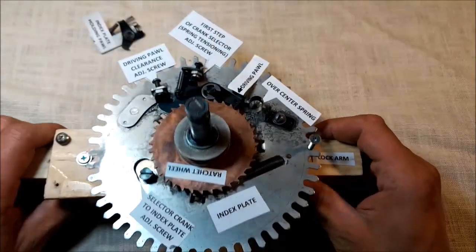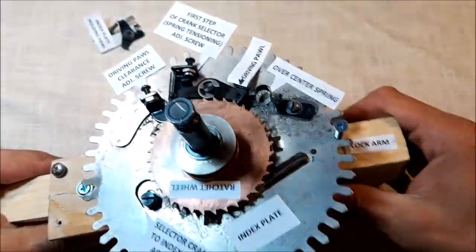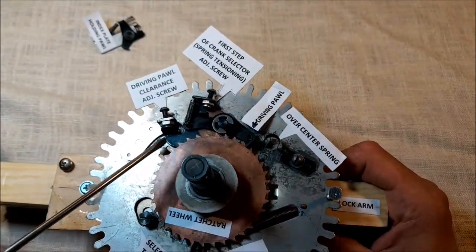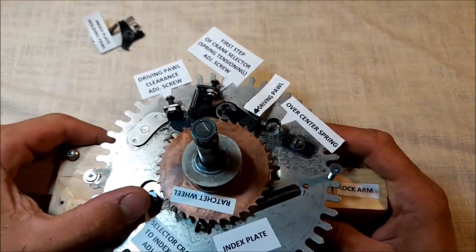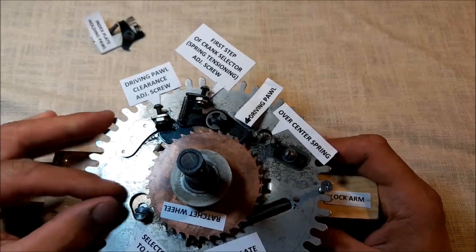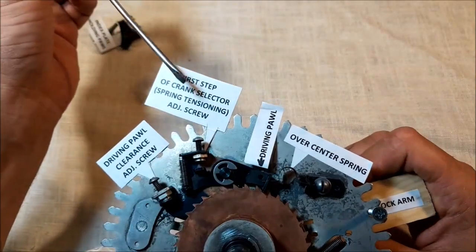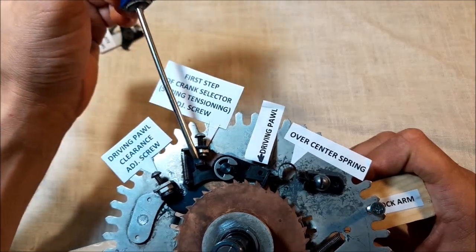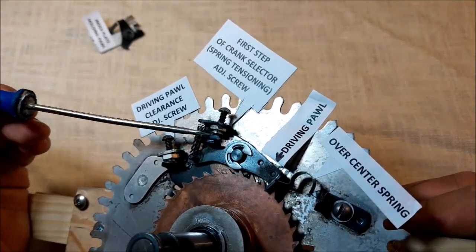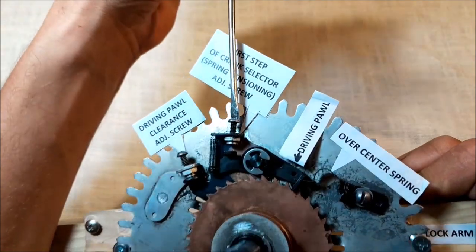So the actual path, the distance that the crank selector has to travel is factory aligned, which I will show you in a minute. But what we have to do, and what the first task will be, is to set the first part of the movement properly. As I said, tensioning the spring is the only job we have to do in the first part of the move. Okay, so to do that, we have to take the first step of crank selector adjusting screw and reduce the clearance between the top of the thread of the screw and this steel part to zero. Okay, there should be no clearance between that.